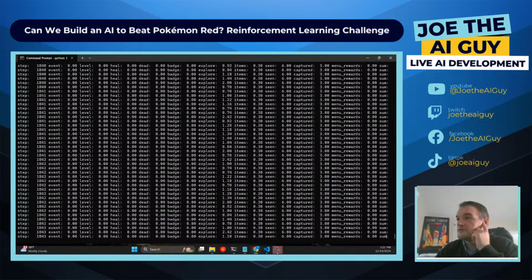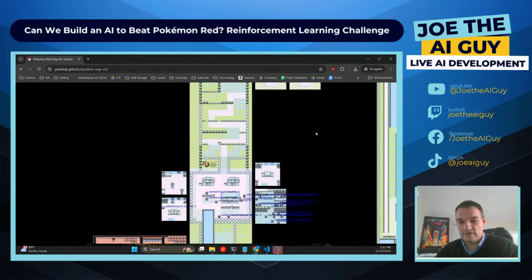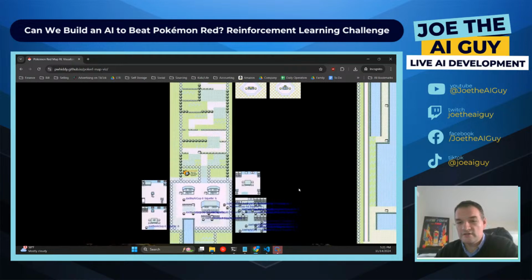I guess I would have to put wrappers around it, similar to the other ones, just to see progress, but that's fine. Or at least proving out that it is running and working. So turn this off. It's still going to filter for me, but I'll leave this running in the background while it's training. We can hopefully see it progressing.